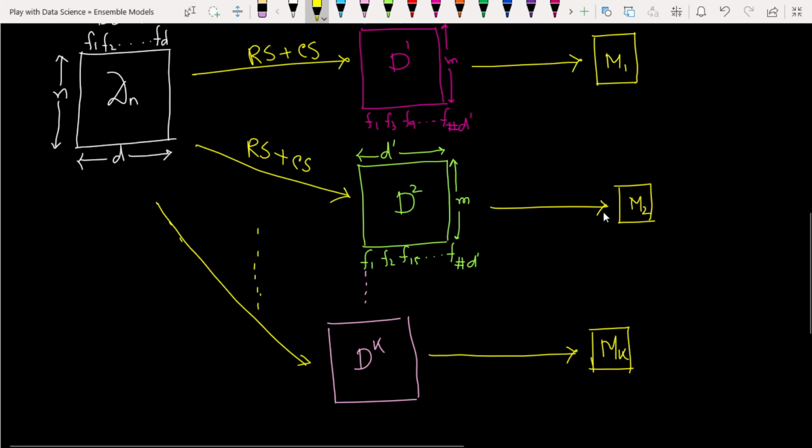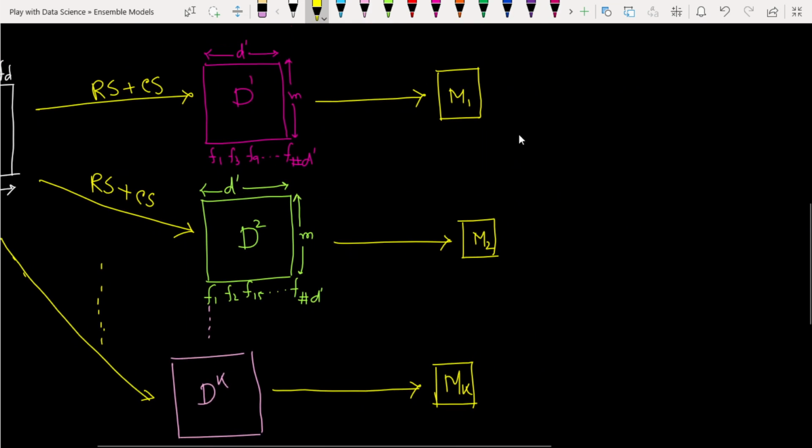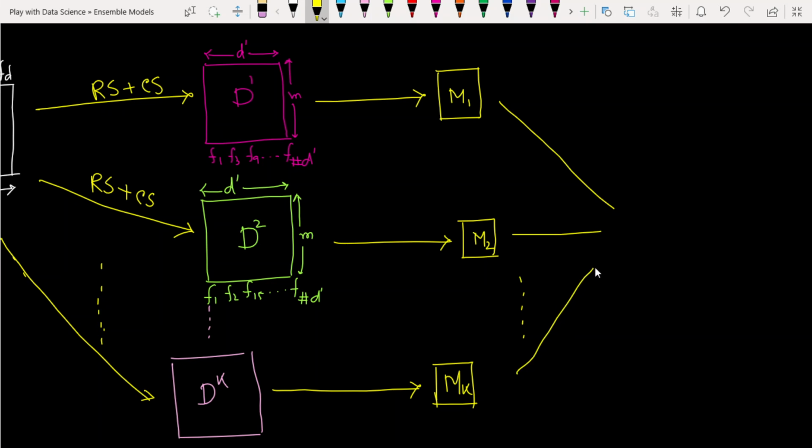Simple. After this step, we have to find its majority vote, or aggregate these models, and build a final model, let's call it m. How will we do this?